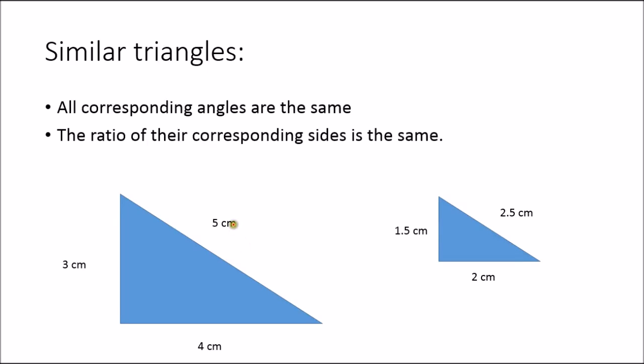When we look at these two triangles, we can see that the hypotenuse of this one is 5 cm long, and the hypotenuse of the smaller triangle is 2.5 cm. Now when I write the ratio of those two sides, so 5 over 2.5, I get the value of 2. Now let's look at the other sides as well. So we look at this side, 4 over 2 equals 2, and for this one, 3 over 1.5 equals 2.